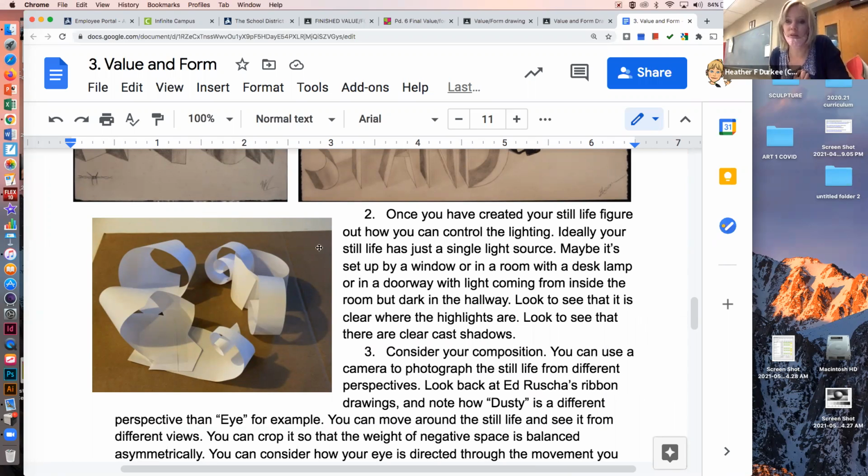Maybe it's set up by a window, or it's in a room with a desk lamp, or it's in a doorway with light coming from inside the room, but dark in the hallway. Look to see that it is clear where the highlights are. Look to see that there are clear cast shadows.